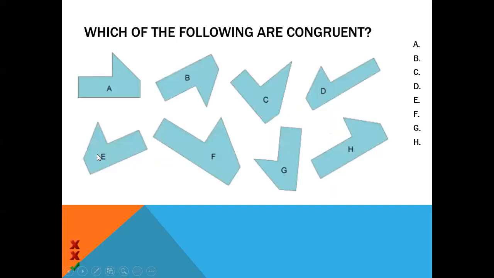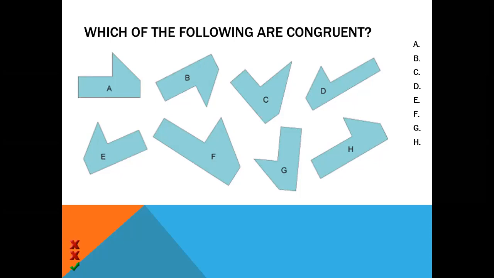They're the same size and the same shape. Okay. All right. Which of the following are congruent here? Anybody? A, B, E, and G. Good. Is there anything else, or is that it? E and H. Looks like H is longer. What did y'all say? What would go with H? A, B, E, and G. Yeah, A, B, E, and G.